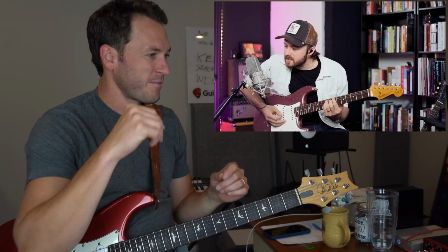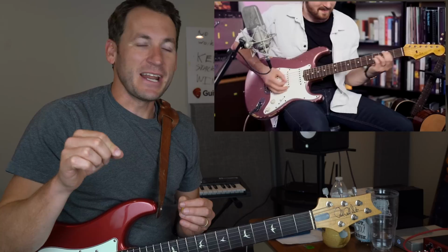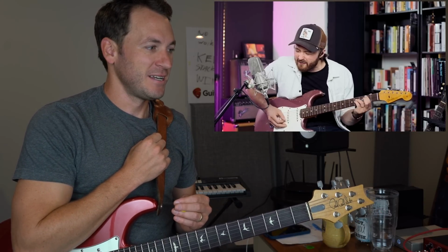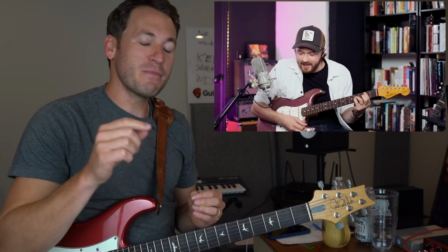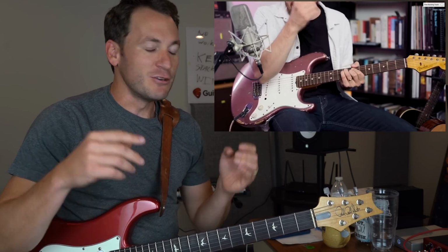Key takeaway: the groove was on there in every piece of that. Just don't forget this fact. Make the rhythm fit the notes. We do that too much. The notes fit the rhythm.